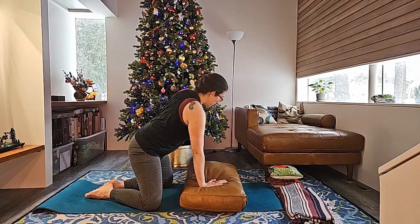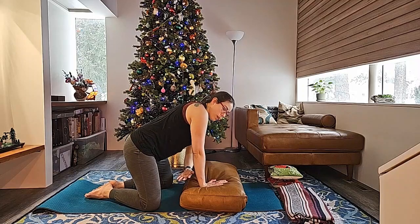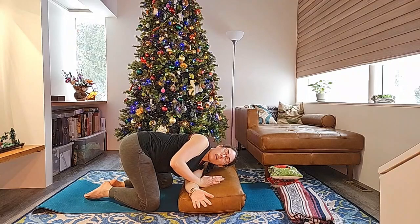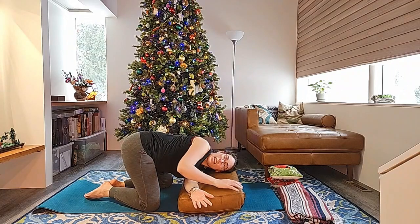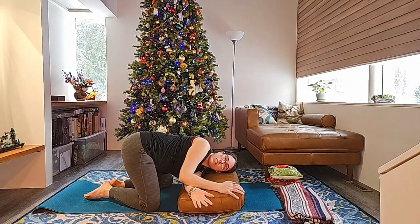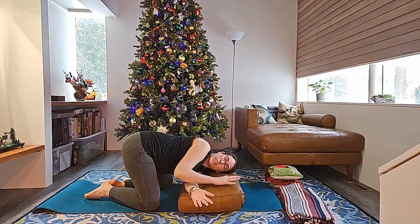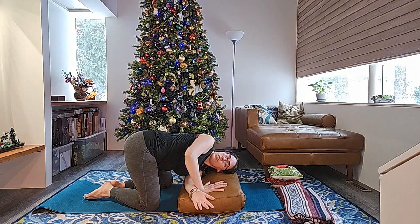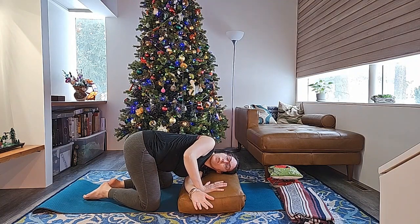Exhale, float that hand down, bring it through, and lower that left shoulder onto the bolster. Your head and neck can relax on it. This other hand can stay on the bolster for support. You can even push a little bit to twist through the shoulders. And the hips are stacked over the knees.